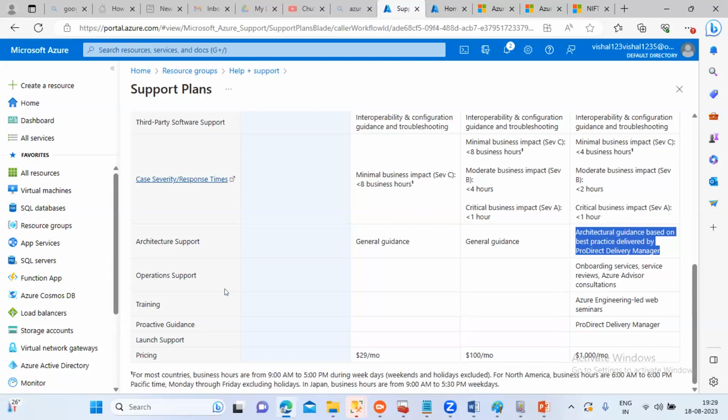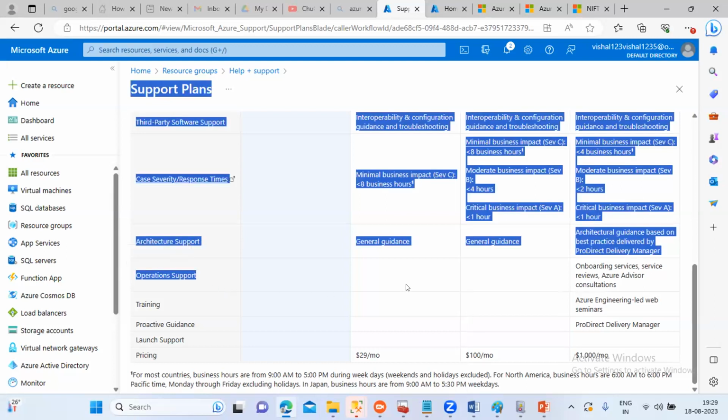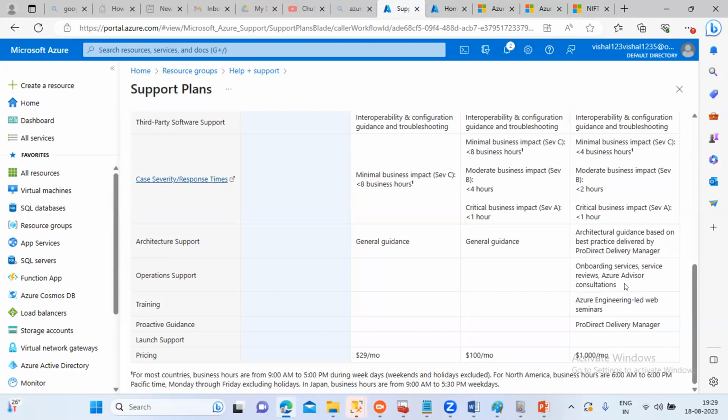All right, operation support. In operation support, they can assist you through the onboarding. If you want to onboard any services, or start opting for any services, yes, Microsoft can give onboarding support as well.